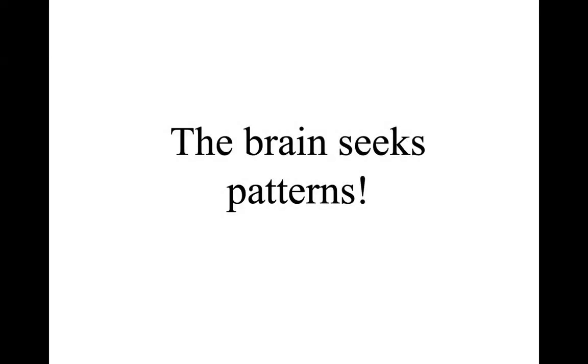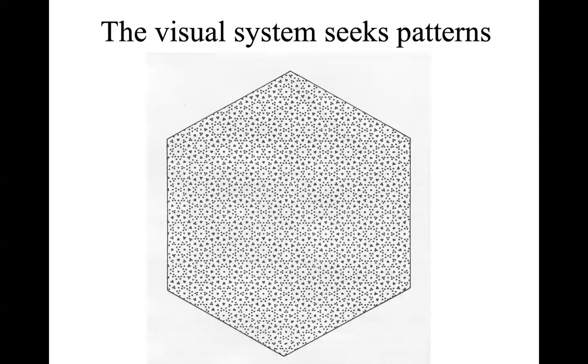A main idea is that the brain seeks patterns. So have a look at this example. Do you see my cursor? Yes, okay. So you can maybe see some circles in these patterns of this size, but they're moving. They're all over the place once you see them, and there are smaller circles. But there are also other patterns in this picture.